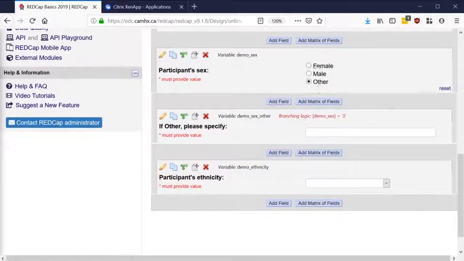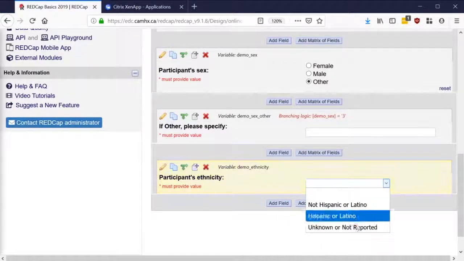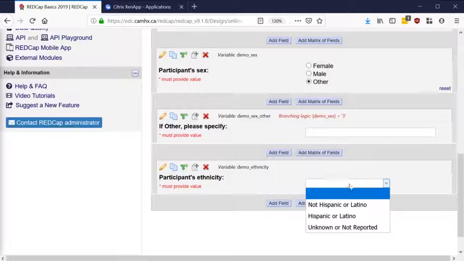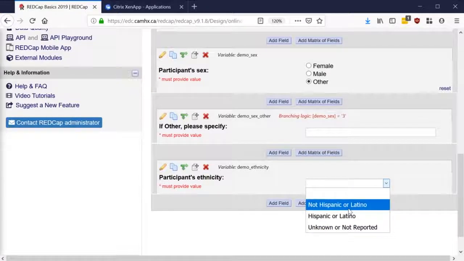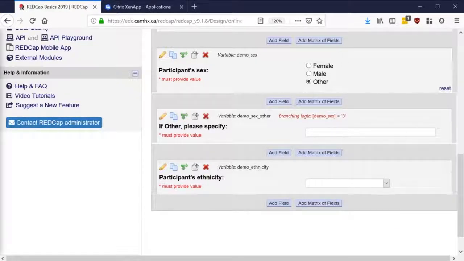And so the difference between the radio buttons and the drop-down list is that the drop-down list kind of hides all of your options into this one bar. And this is really handy if you have 10 or more options that would essentially clog up the page if you decide to make them radio buttons.